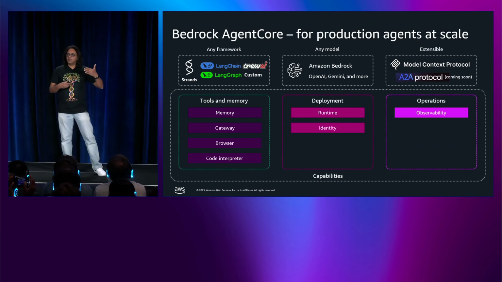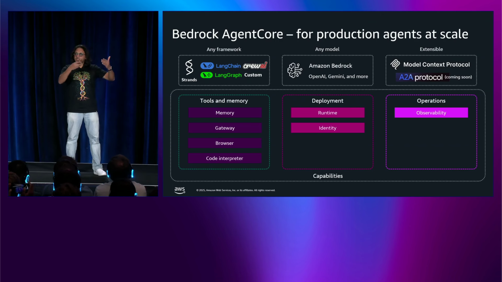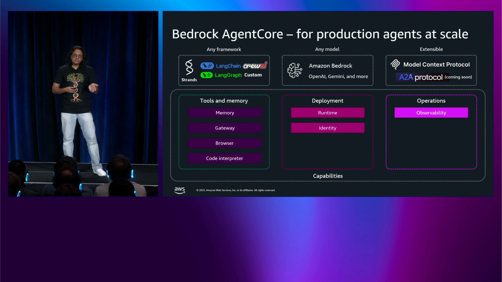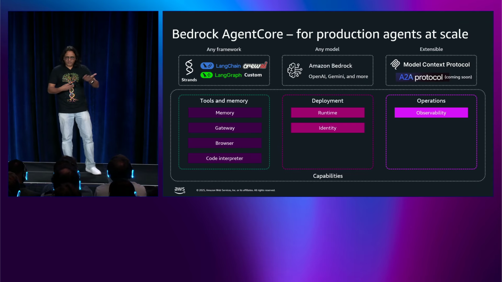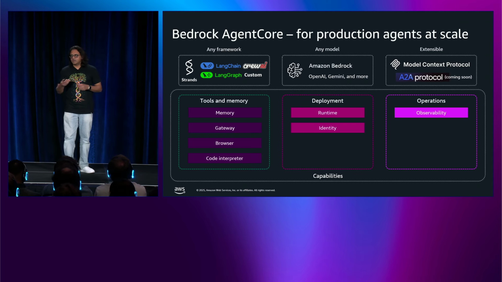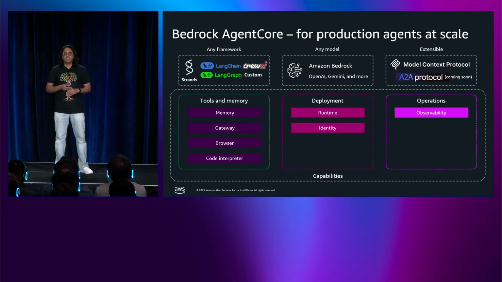That's where the MCP protocol plays a quite vital role as well. Additionally, it is capable of understanding the current context of the problem, as well as the previous context of similar problems that might have arrived. That's where memory comes into the picture. There are a couple of additional tools, which are browser and code interpreter. If you're interested, we have a bunch of sessions going around for AgentCore. I encourage you to attend some of them, which will dive deeper into this.